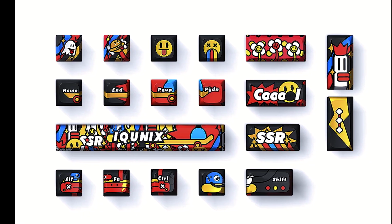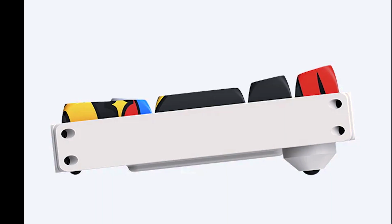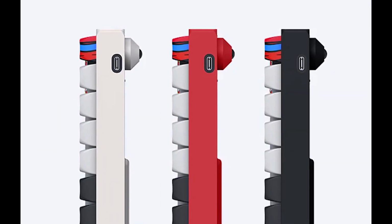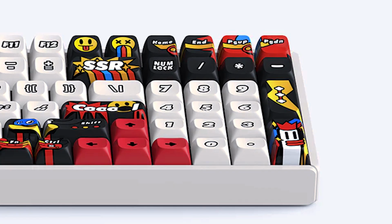Unlike most of its sister keyboards, this striking and special edition feeling keyboard comes with a very loud and artistic keycap set with a KDA profile. For the case color, you have the choice of black, white, and red. I would say this is IQUNIX's most striking keyboard to date.